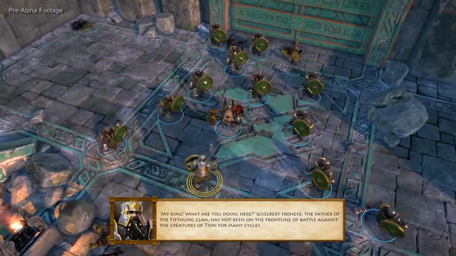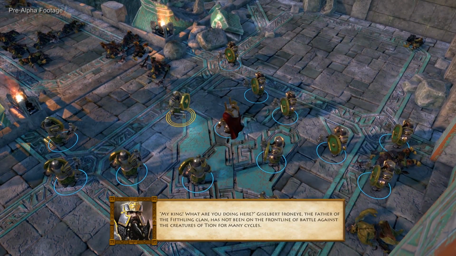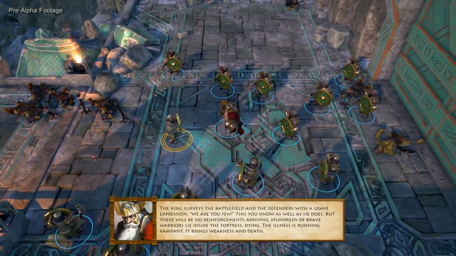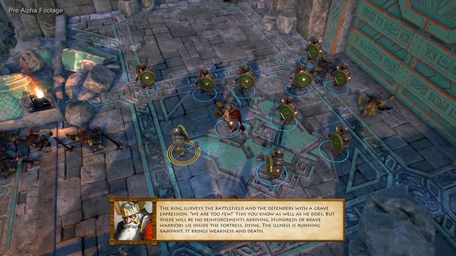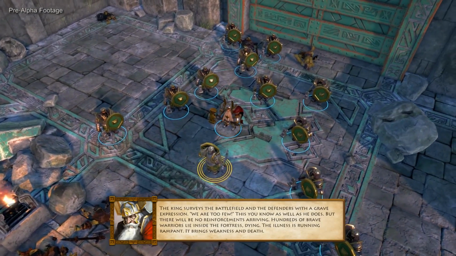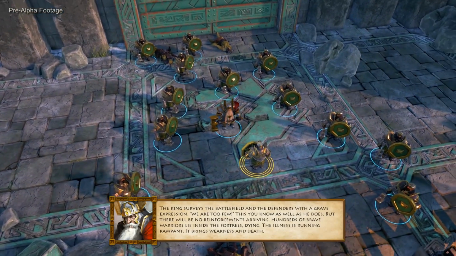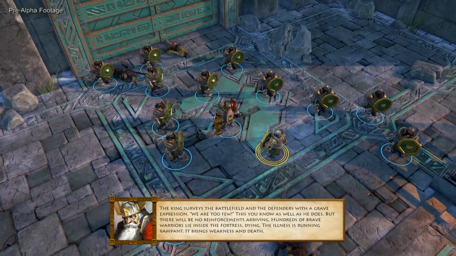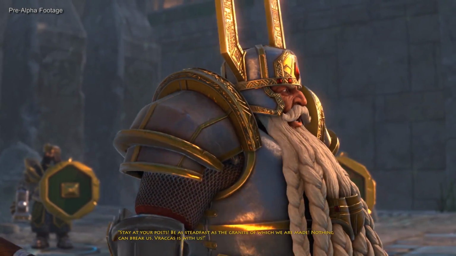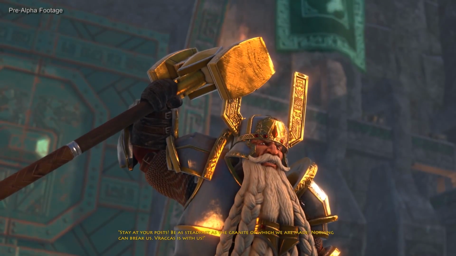My king! What are you doing here? Giselbert I, the father of the Fifthling clan, has not been on the front line of battle against the creatures of Tion for many cycles. The king surveys the battlefield and the defenders with a grave expression. We are too few. This you know as well as he does. But there will be no reinforcements arriving. Hundreds of brave warriors lie inside the fortress dying. The illness is running rampant. It brings weakness and death. Stay at your posts. Be as steadfast as the granite of which we are made. Nothing can break us. Vrakas is with us.